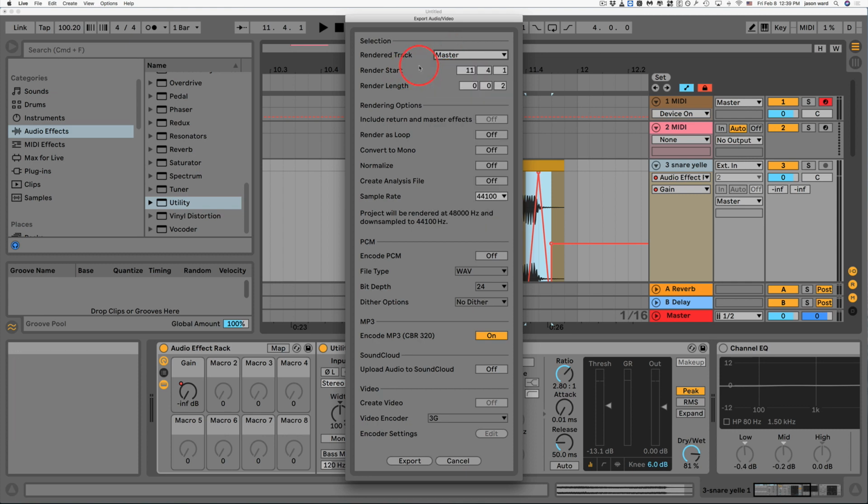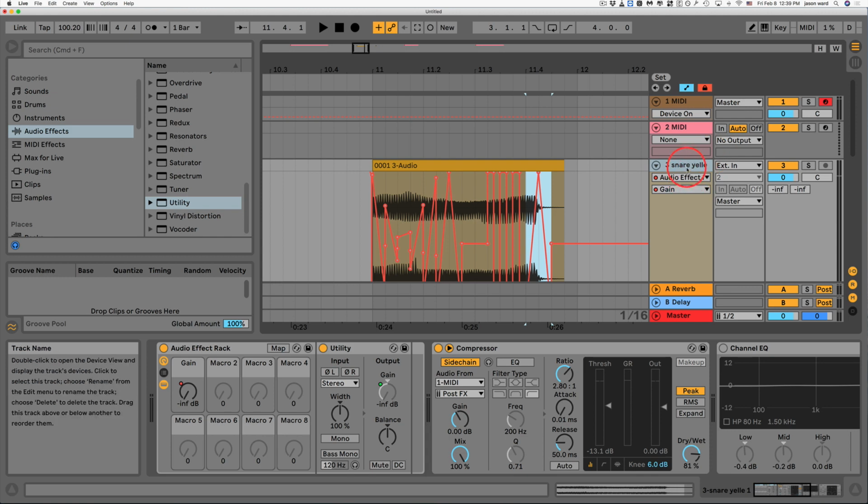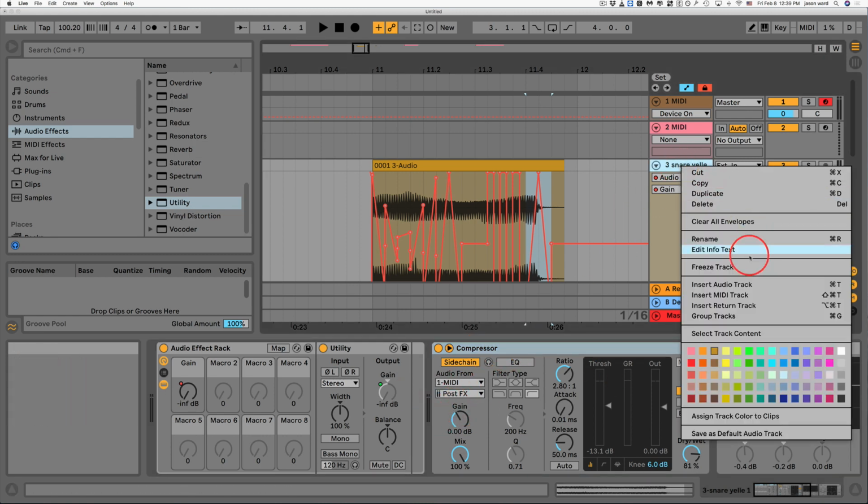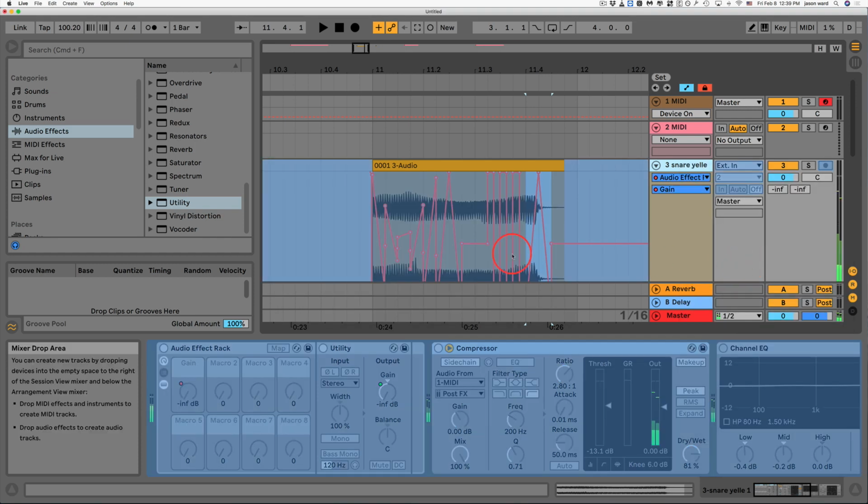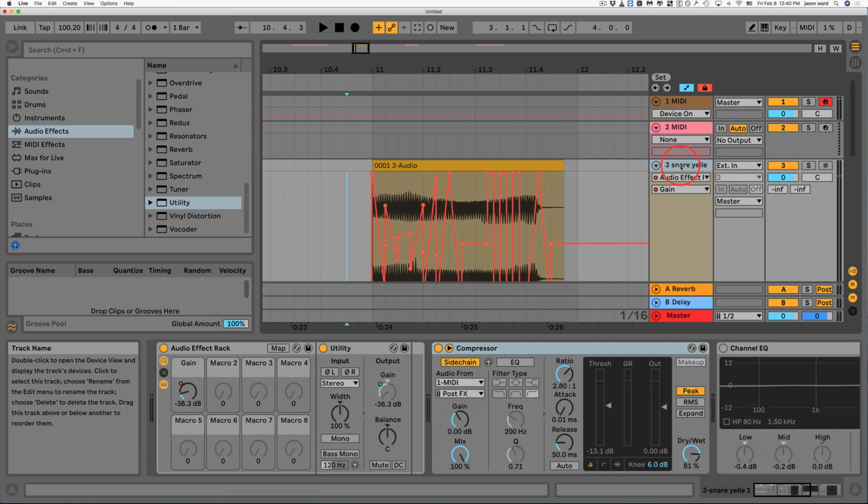All right. And last but not least, what you'll notice here is we have a Sidechain Compressor here. In older versions of Ableton, we weren't able to freeze any tracks that have sidechain on them. Now that has changed, and we can freeze that track with no problem at all. Now you can sidechain away and not have to worry about whether you can freeze your tracks or not. So those are some of the new features in Ableton 10.1.